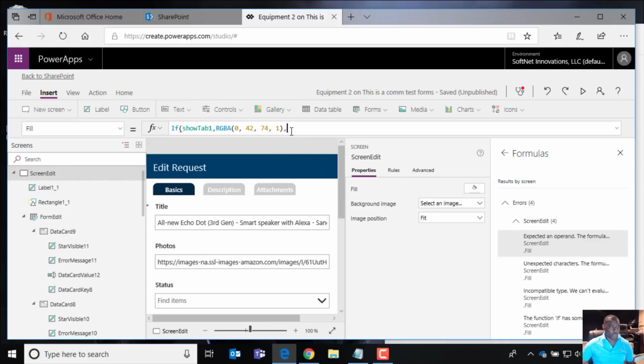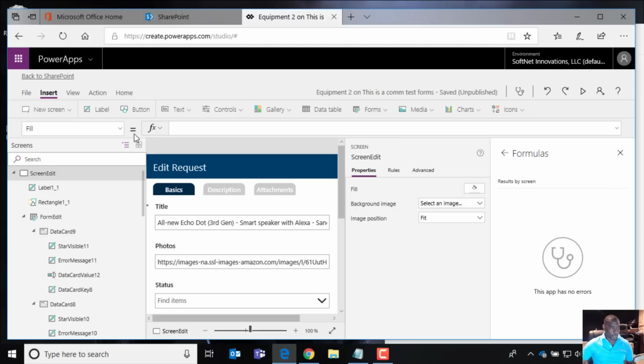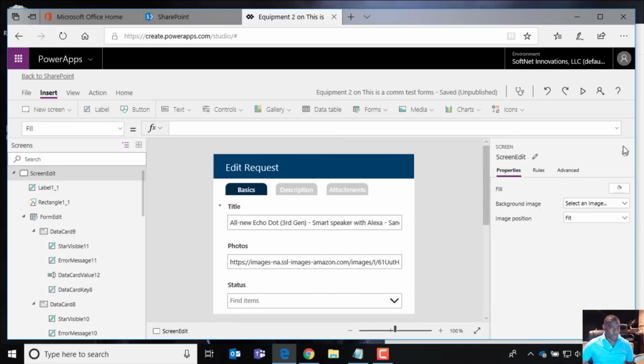Okay, so let's do this. Let's just erase this and then select out of it, and it's going to go to its default value, right? I was editing the wrong control. When you're changing these properties, especially when you're clicking around, you have to make sure that you have the right thing selected, or you can inadvertently change the wrong thing, and that's what happened here. So, all right, we're good.